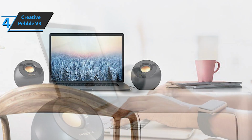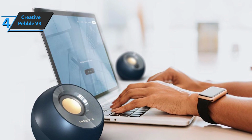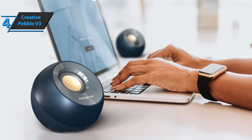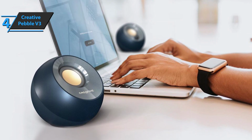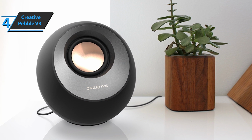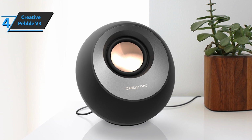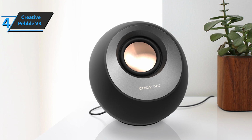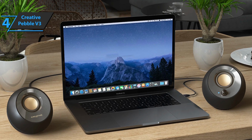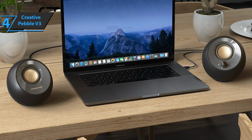Creative Pebble V3 consists of a duo of speakers of fairly good quality built into a fairly light plastic, but well composed. On the right speaker, you'll find the volume button and a status LED next to the small Bluetooth button. The latter is a novelty, since Pebble V2 did not have this wireless chip. Even below the right speaker, a small switch allows you to define high and low. The wired connection remains very minimalist with a USB-C slot, which will serve as both a power supply and a data port, and a 3.5mm input. When it comes to use in Bluetooth, it'll still be necessary to connect the USB-C port to the power supply. The speakers don't have a built-in battery.